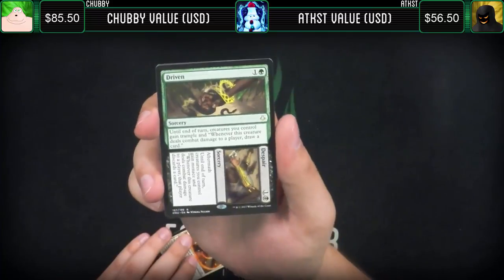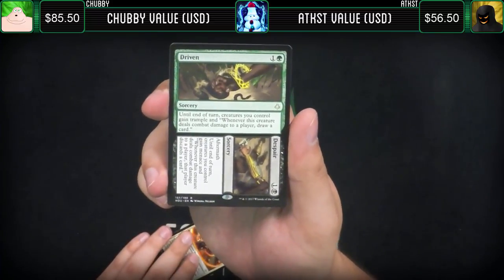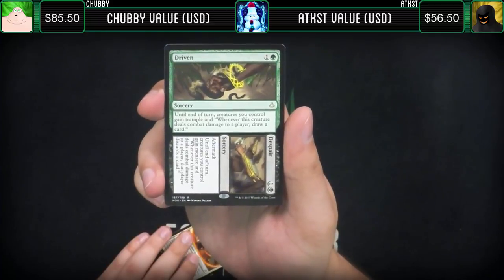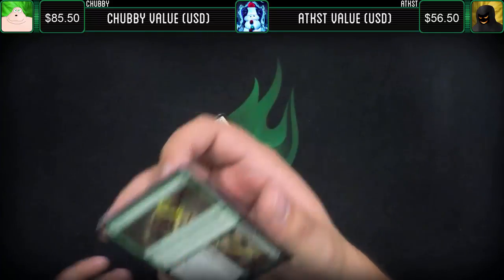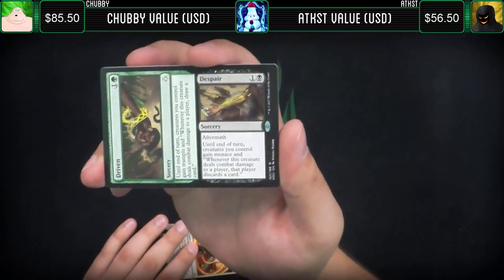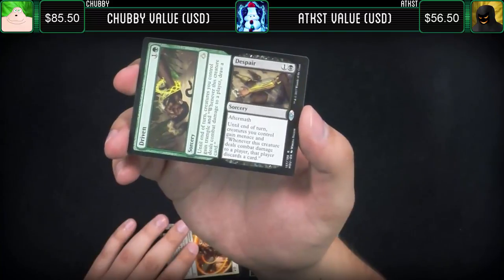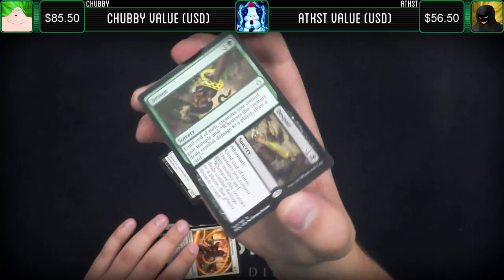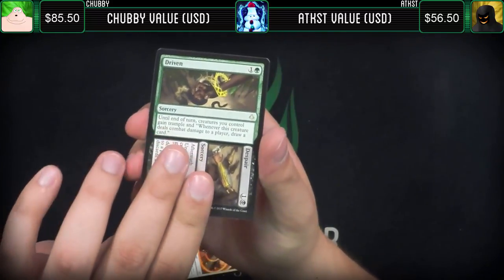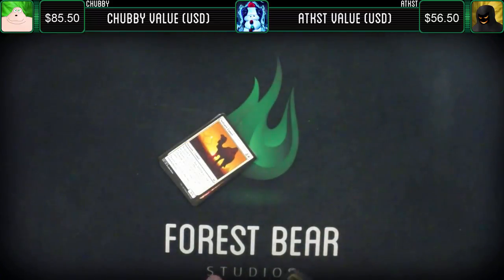So, Driven is a 2-mana sorcery: until end of turn, creatures you control gain trample, and whenever this creature deals combat damage to a player, draw a card. And Despair is a 2-mana sorcery with aftermath: until end of turn, creatures you control gain menace, and whenever this creature deals combat damage to a player, that player discards a card. Yeah. No foil horse. Oh, man. And no invocation.